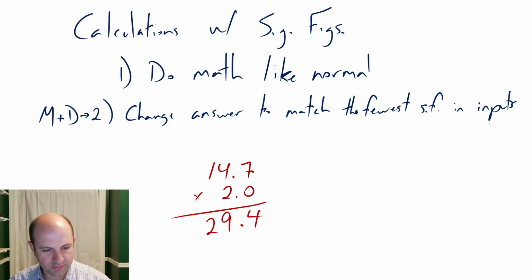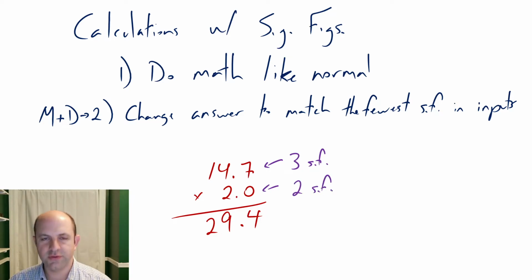This number that we started with, the 14.7, that has 3 sig figs. 1, 4, and 7. They're all significant. But my 2.0 input, well, that only has 2 sig figs. That means my answer is only allowed to have 2 sig figs. So I've got to look and say, okay, start with the biggest number. That's the most important. I've got the 2. I've got the 9. And then I've got to cut it off right there.